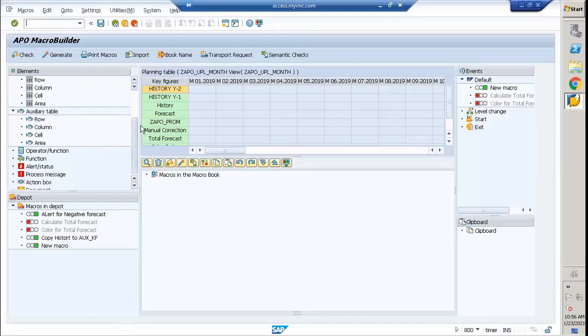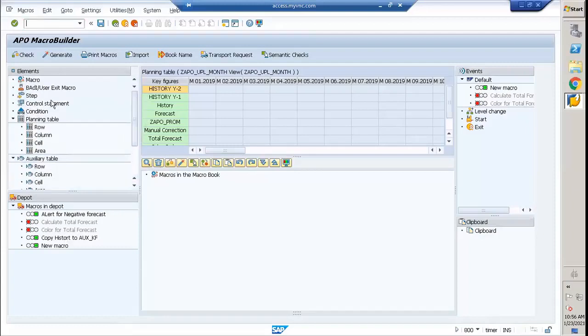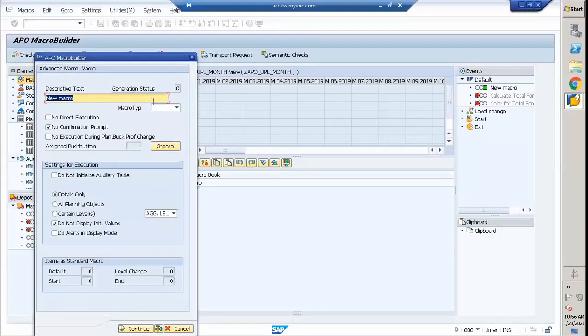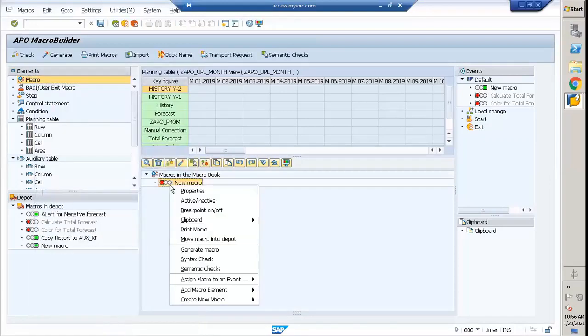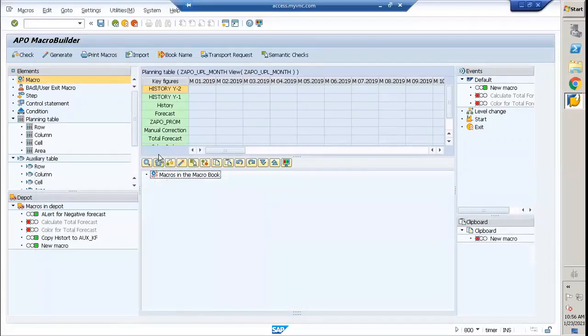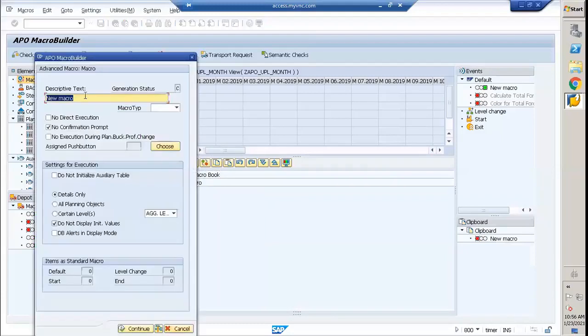Then next, color for the total forecast. I'm going to create the next macro. New macro. Color forecast.